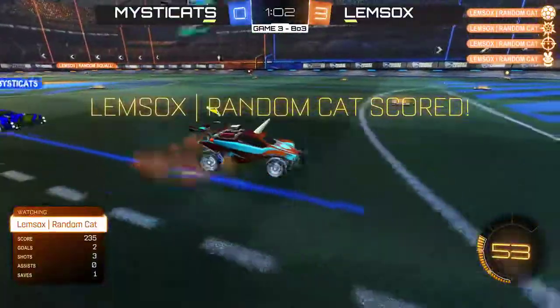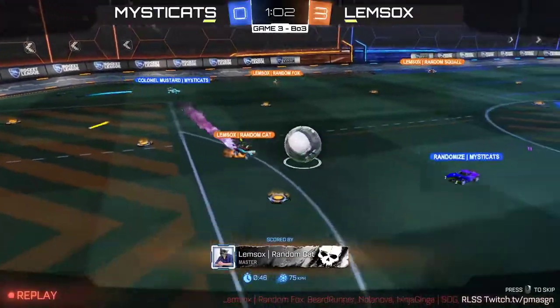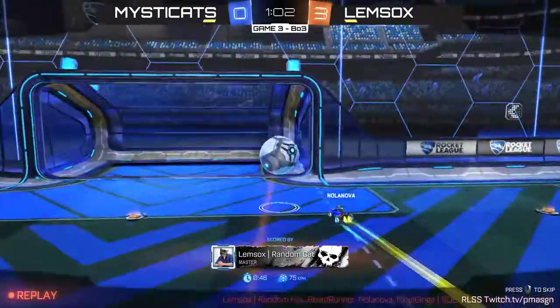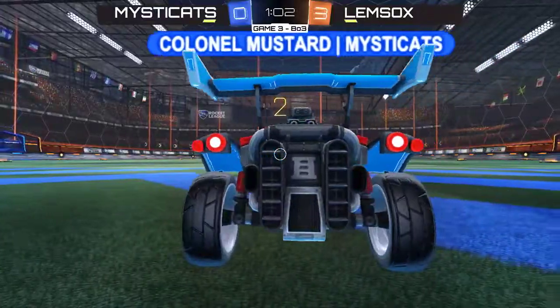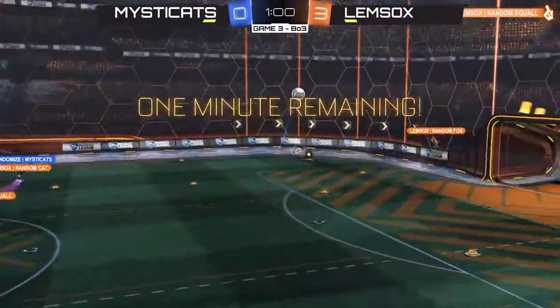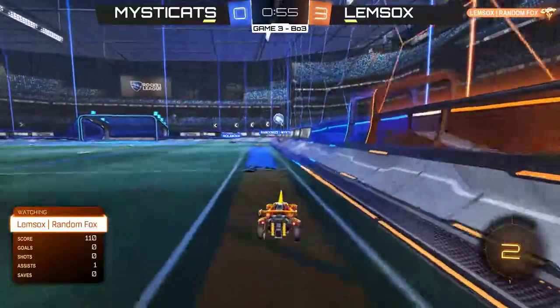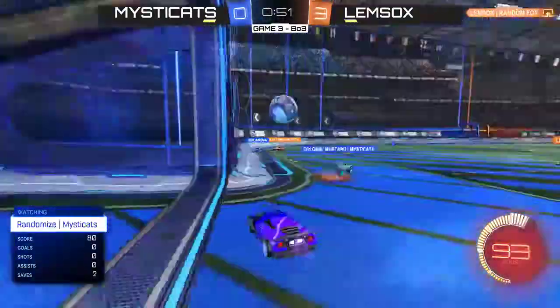Another open goal by Mysticats. This is turning into a reverse sweep. Yep. The rotations have just fallen apart for Mysticats right now. And with that being said, I don't know if they can recover. Gonna be rough. They need 3 goals in 1 minute just to take it into overtime. And at this point, it seems like Lemsox really has Mysticats' rotations figured out, and they're able to capitalize on their defensive holes.